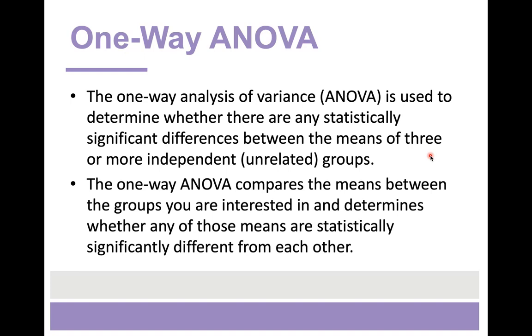And in particular, a one-way ANOVA compares independent groups. So it's analogous to an independent t-test in that the groups differ, right? We have a group of people who are in a different experimental condition from the second group, who now, in the case of a one-way ANOVA, are in a different experimental condition from the third group.